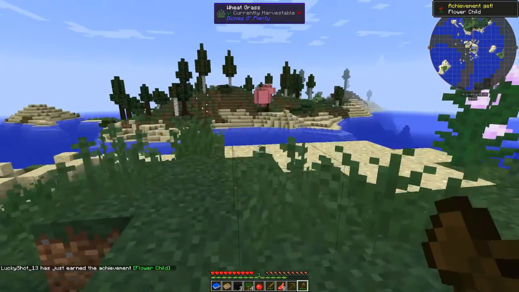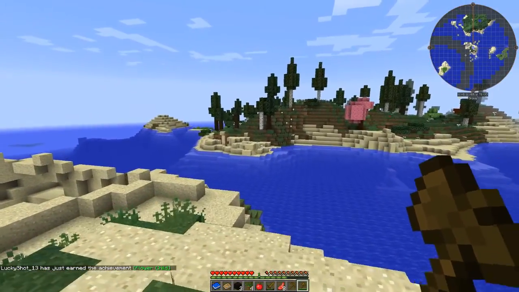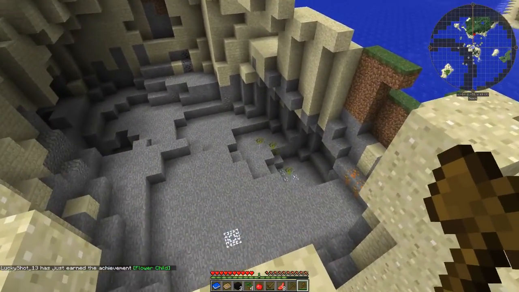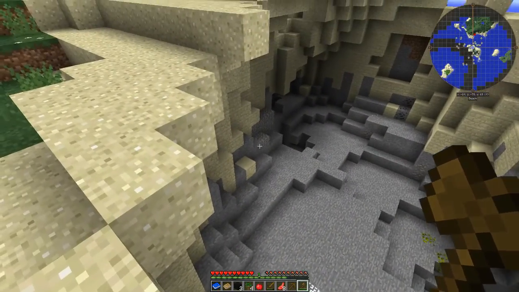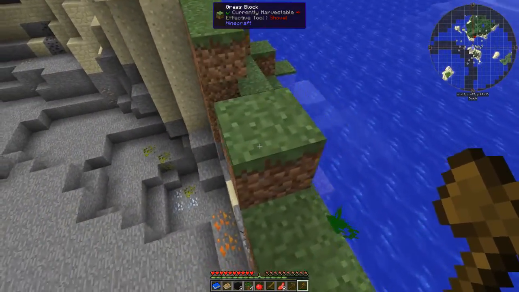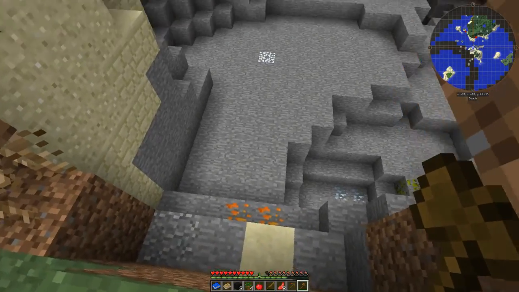So now that we have that, I guess we should set out and find a place to put down a little starter base. Oh man, looks like there's a nice little cave down there. I haven't really even thought about a theme for this or anything. I just decided it looked like a bunch of fun, and I wanted in on it.